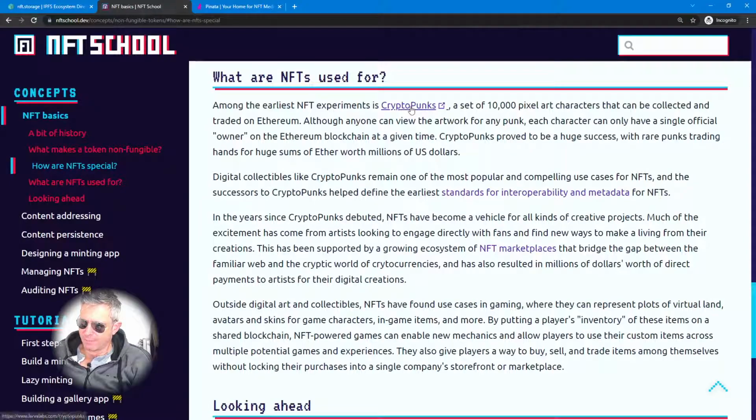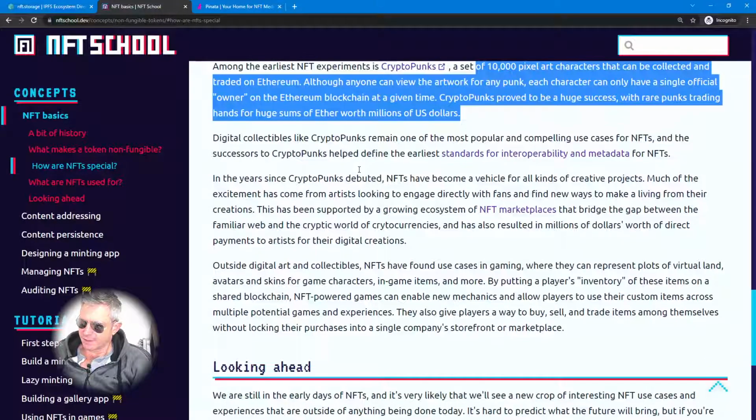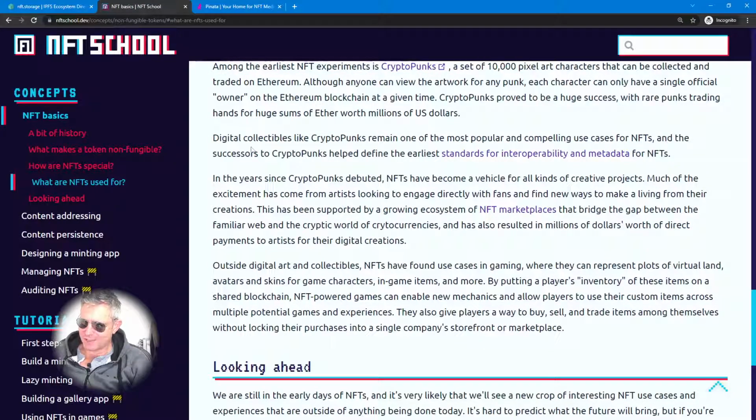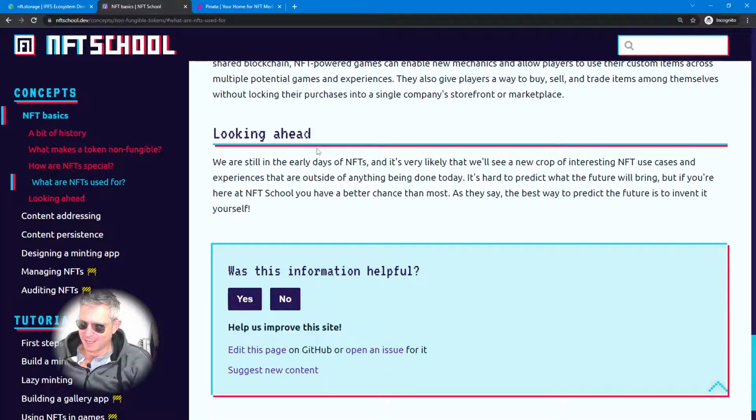So yeah, a bit of a mention of CryptoPunks. If you're new to all this, then just have a look at CryptoPunks and read about them. Hopefully that will spark your interest or motivation or your creativity to then delve into NFTs, which is obviously what I'm doing.